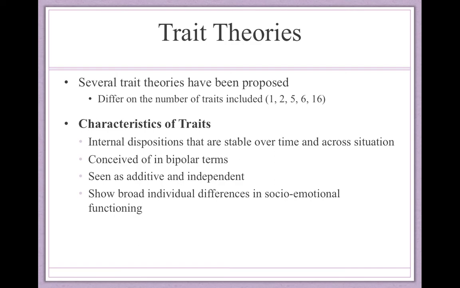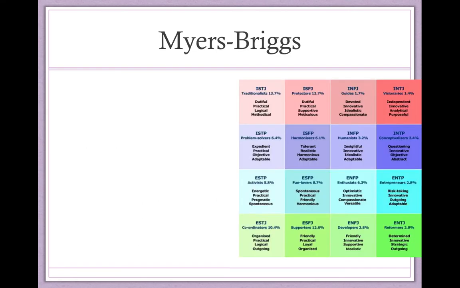There are a bunch of different individual differences within traits. The first personality trait test that you are probably familiar with is the Myers-Briggs personality test. This one consists of 16 possible personalities, and it is based on 4 different areas. The first letter in what you could possibly be is either an I or an E, and that stands for introversion versus extroversion.